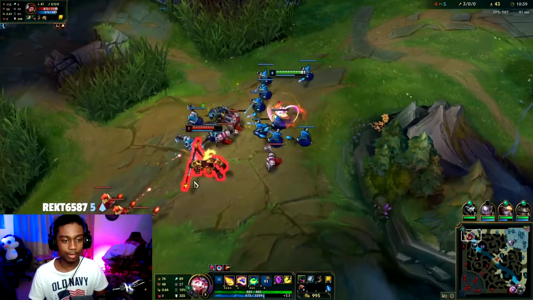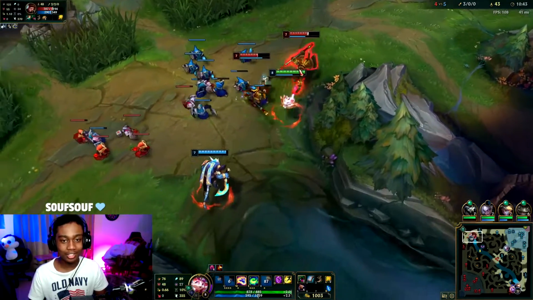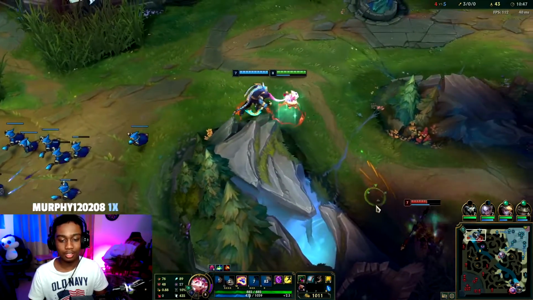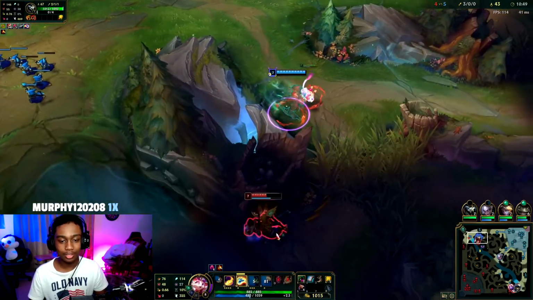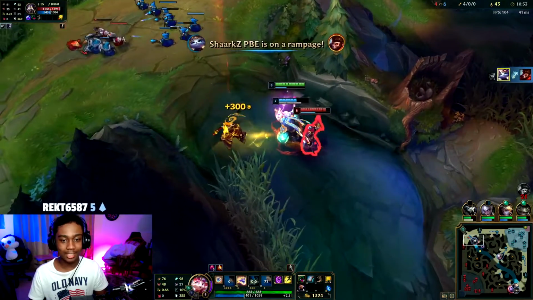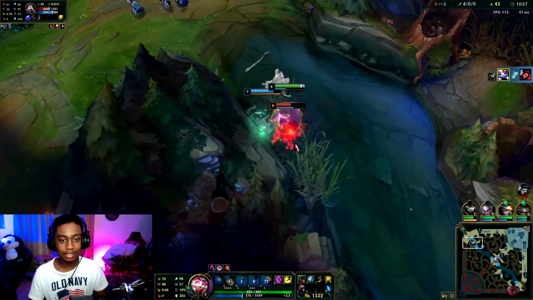All right. I have red buff yet again. What's good, Wukong? And look, I can't die because... Yeah, let's go. Let's go, Rengar. Get him. That is exactly what we need to do. I'm going to heal you. You're not going to die. Not today.